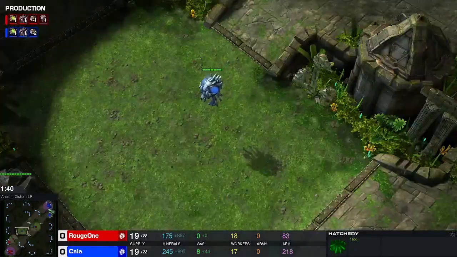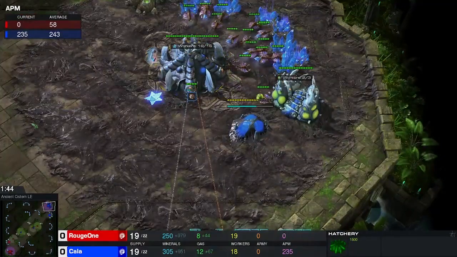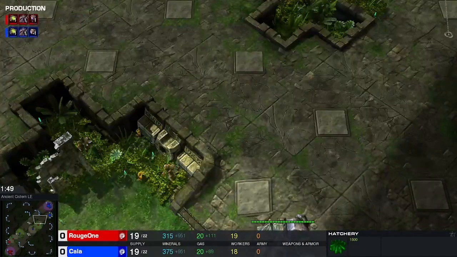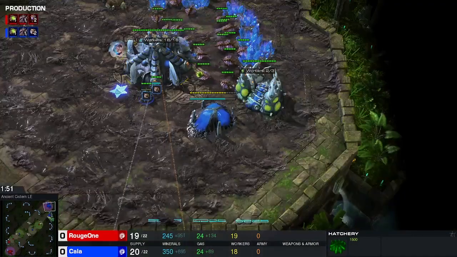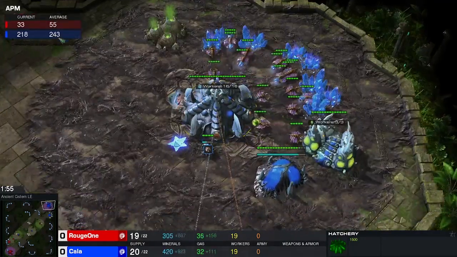Both playing extremely fast. The other thing that's a turning point is APM, which is actions per minute. So yeah, the better you micro your units, the better your fights are going to be. Cala is doing triple, basically. Not even triple, it's like quintuple.